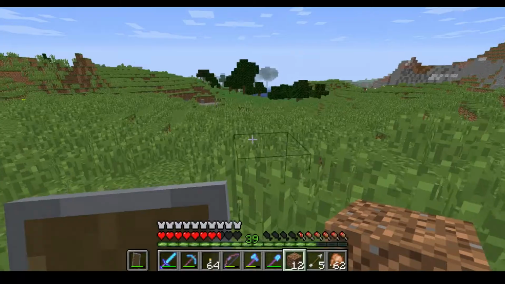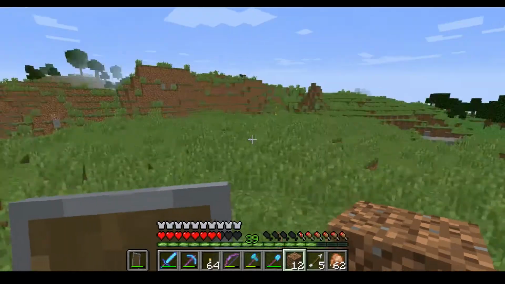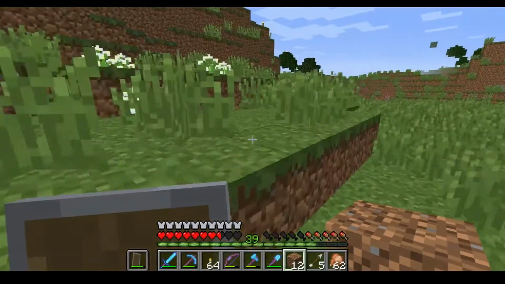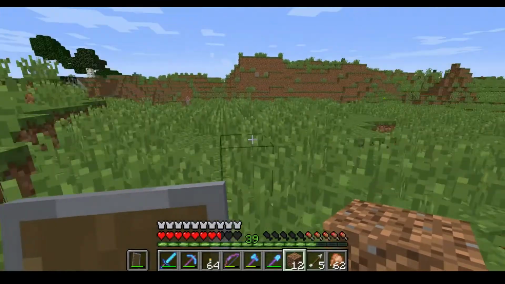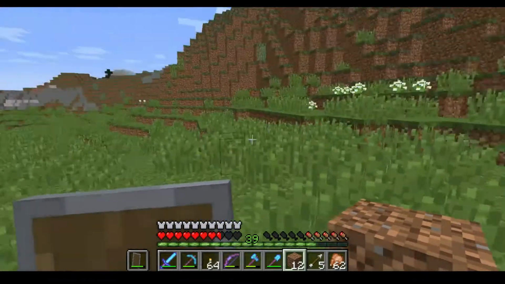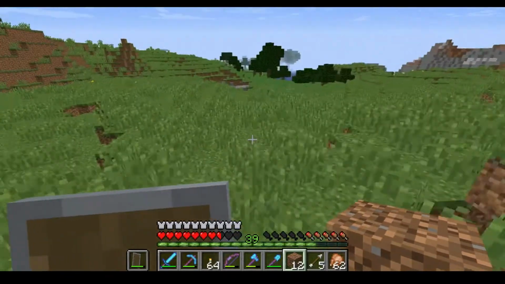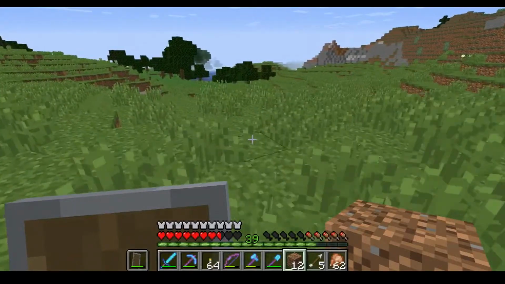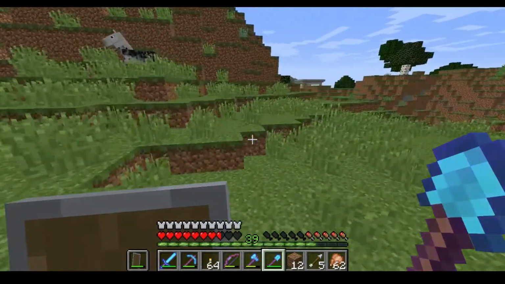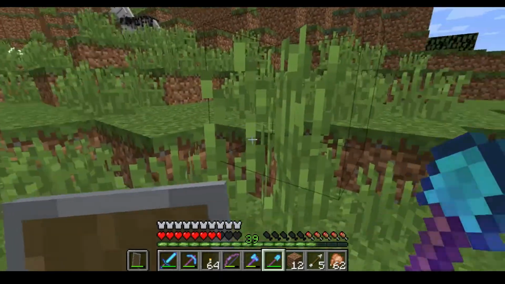Okay, so here I am, and I've got my shovel all repaired. I killed a couple phantoms and creepers here just a minute ago. But we need to dig a little bit of a pit. And I'm not going to tell you why I'm digging this pit yet, but I need to dig a nice big pit, not necessarily a circle, but in the shape of a general circle. And I need it to go down about 14 blocks from the surface. So I'm going to start doing that, and we're going into a super fast time lapse while I do that. Okay, so here we go.